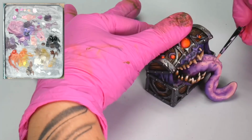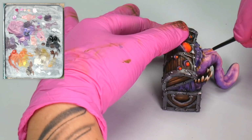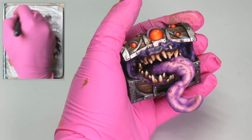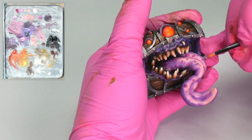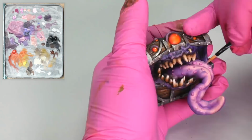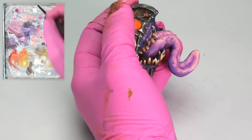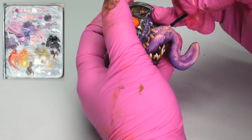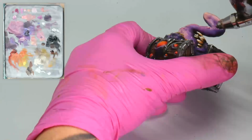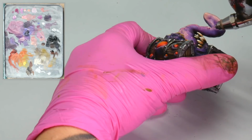I will paint the papillae with pink. After the base coat darker, I will add the lighter pinks. Just a little bit of shade with airbrush. I used just one shade.